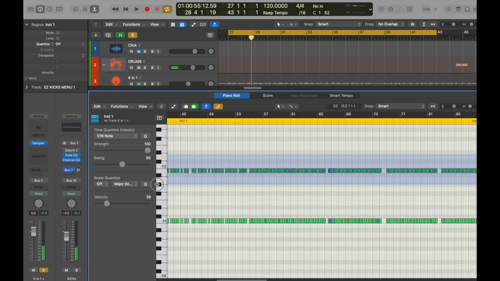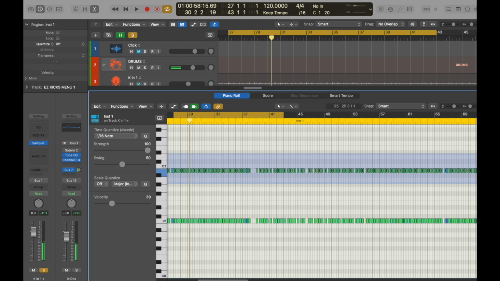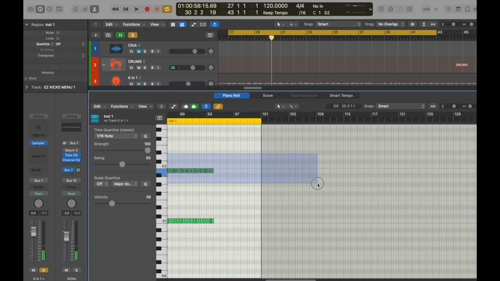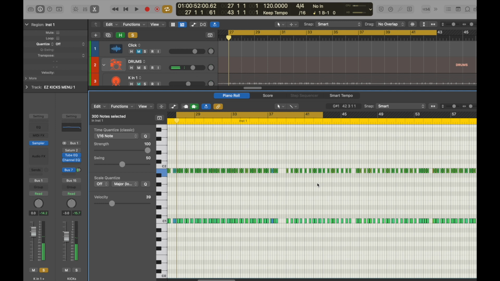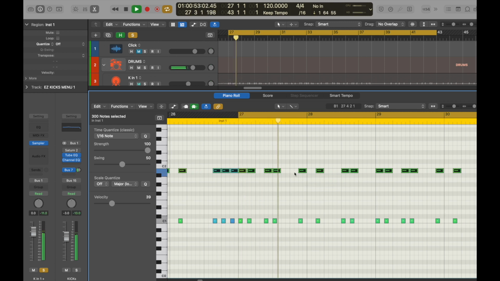However, I feel like this one's not loud enough. So I'm going to select all, and I'm going to juice up the velocity. Okay, and what I'm also thinking is, this is where maybe we should have sampled it for more than 1 second. But what I think I can get away with is maybe if I just lengthen these notes, right? I think we go even a little more, right?